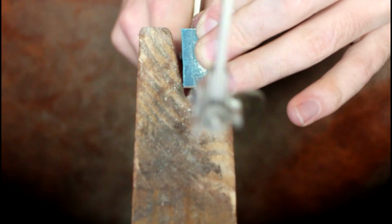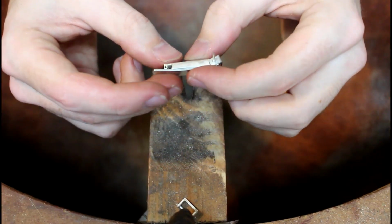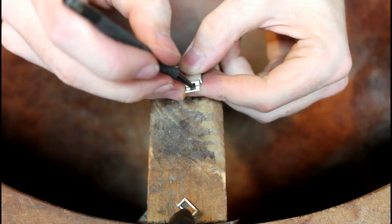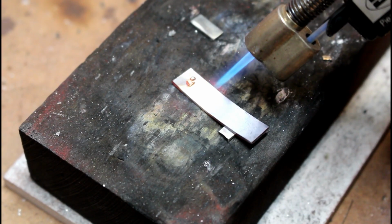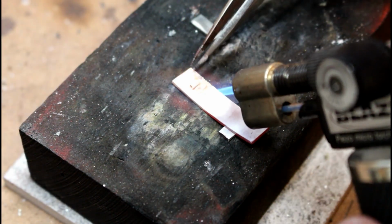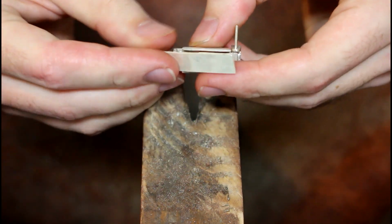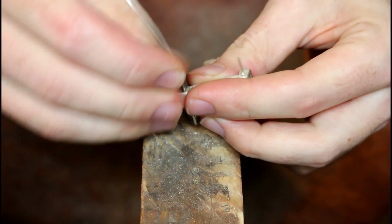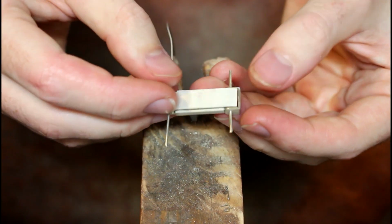With the tubing now sorted, I cut a piece for the cover of the clasp. I line up where I want to connect the hinge to the cover and solder a piece of the tubing to it. With the hinge system now set for the cover, I attach a lip to hold it in place when closed.